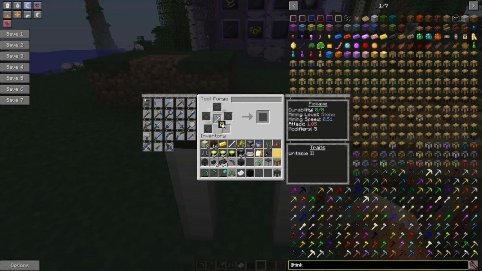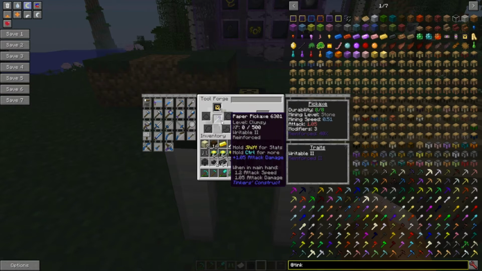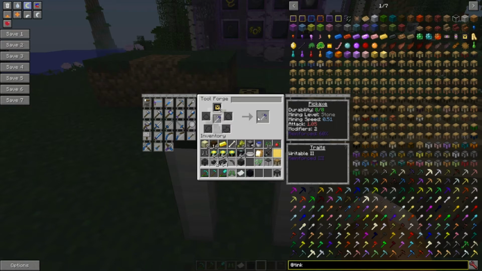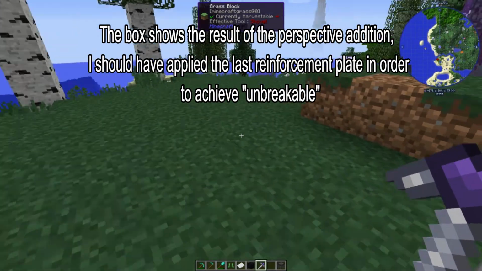What I want to show you is these. If you put the reinforcements on here, you'll notice that the durability will go up each time. So right now we are 8 out of 8. Oh sorry, under traits there. See, now we're up to reinforced 3. Every time you do it, it'll go up a level. And now you're at unbreakable. So basically what that means is this pickaxe cannot take damage, no matter what.